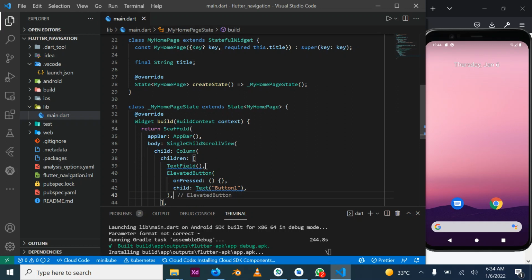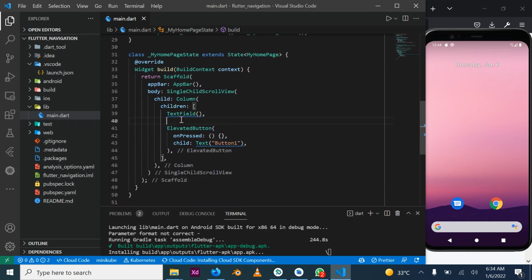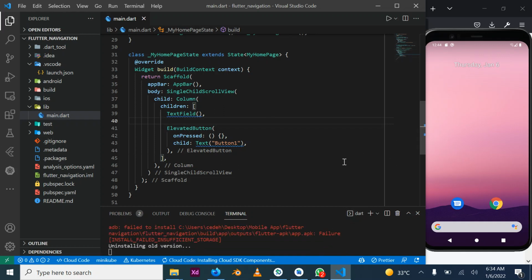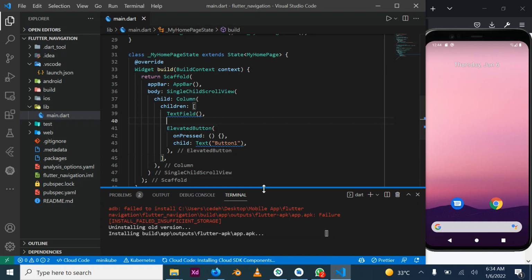So let me space it out so you are able to see what I am doing. So currently it should load in here. Not enough space, so it's going to uninstall the previous one I have installed and then try to install this new build in this place.